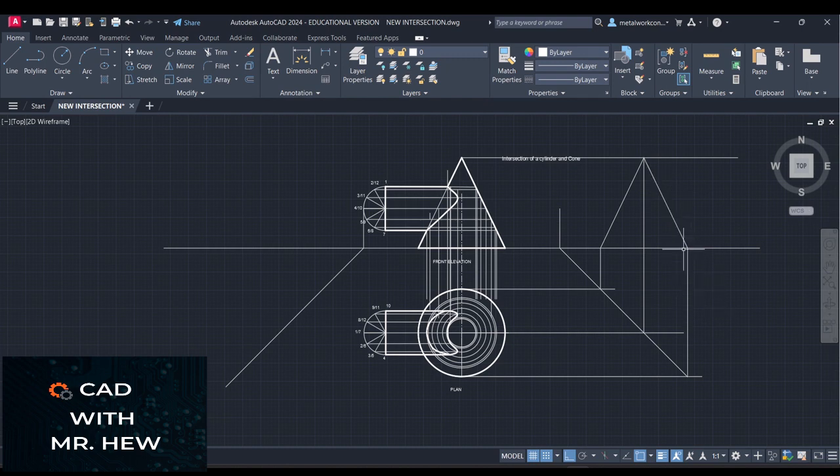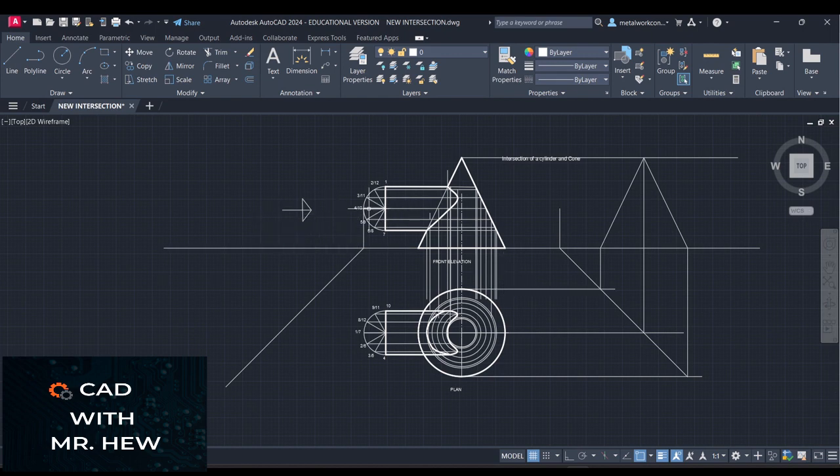The next thing we're going to do is complete what you would see when you look from this direction. So when you look in this direction, what would you see?